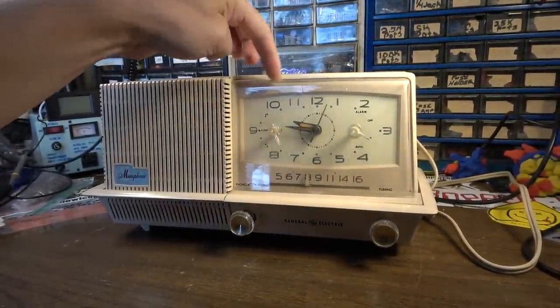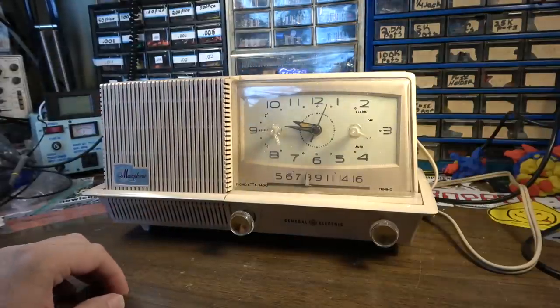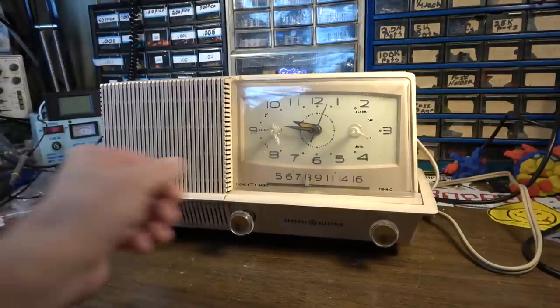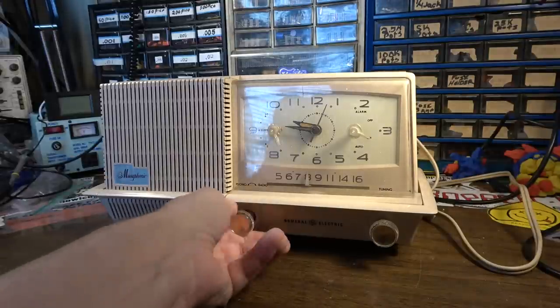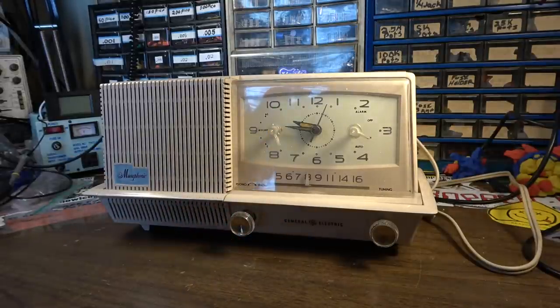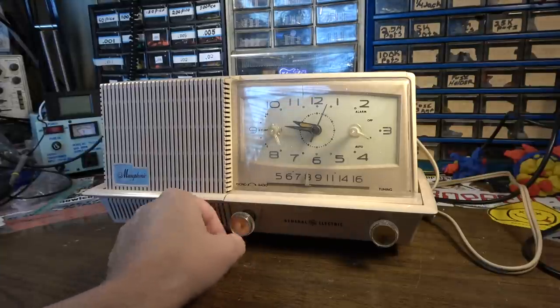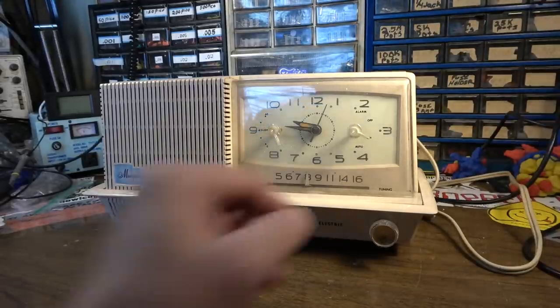Picked this up at an estate sale literally just down the street a little bit ago. Brought it home on my bike. I was out for a bike ride and didn't expect to even see an estate sale, but there was one there. They had some really cool old 78s, which was kind of interesting, actually. Some of the 78s that I found there were pretty old, and they were some regional labels, so it'll be interesting going through those. I might get those out at some point in this video and show you.